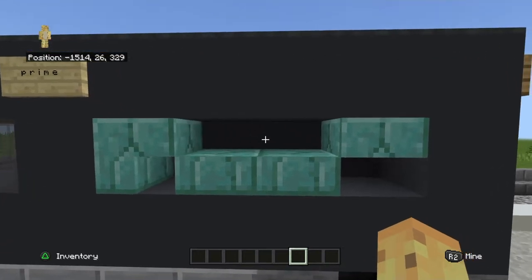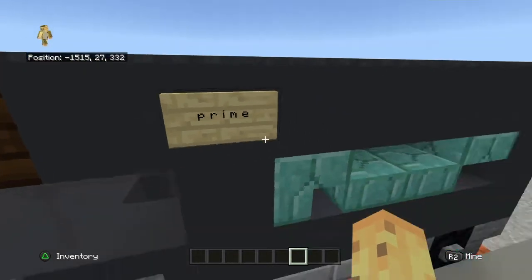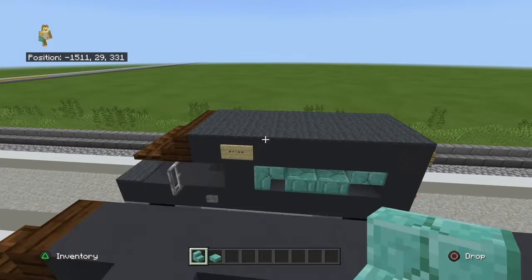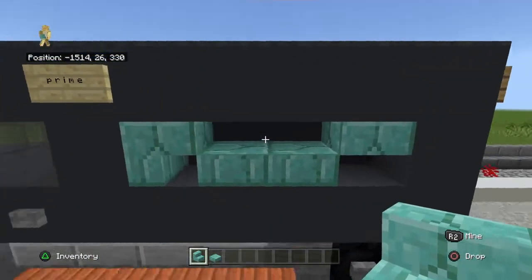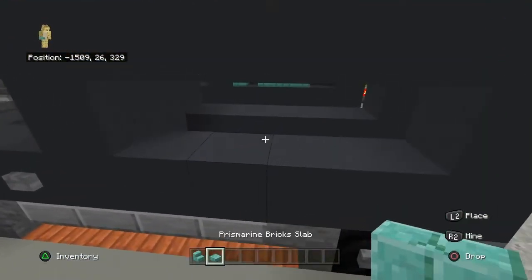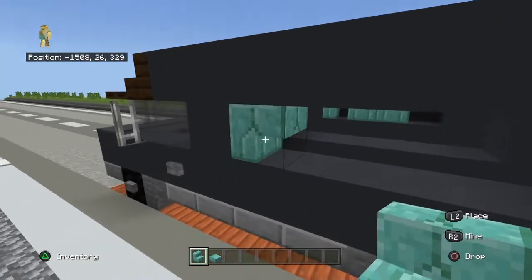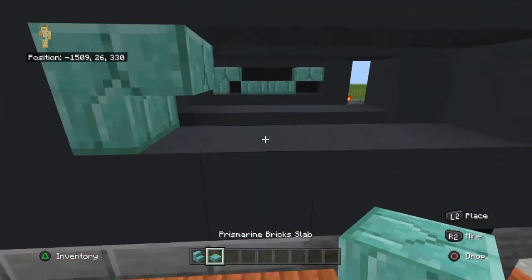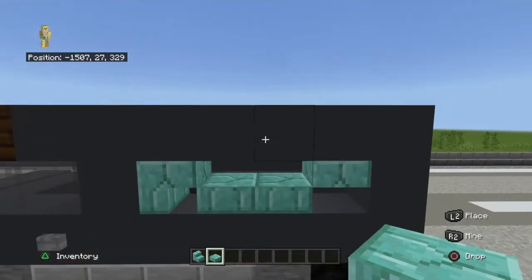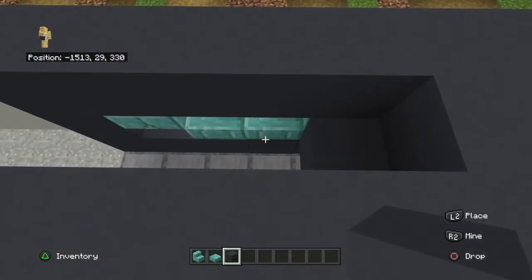But most of the time in real life, the arrow is pointing to the word all in lowercase prime. So if you are going to do this arrow with me, I think it turned out the best that I could make it. It's going to be some prismarine brick stairs and prismarine slabs. We're going to start off with the arrow portion here, and then the line following it like so. And then behind it, what you're going to want to do is this.